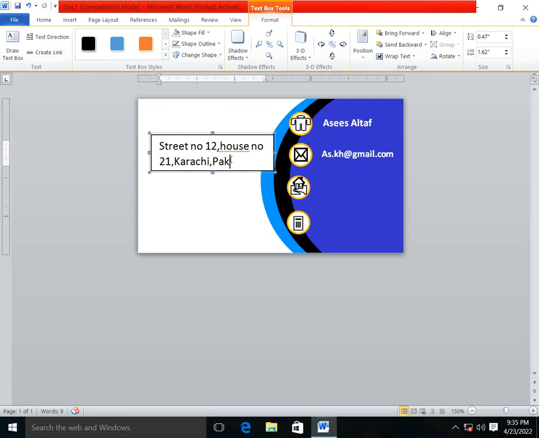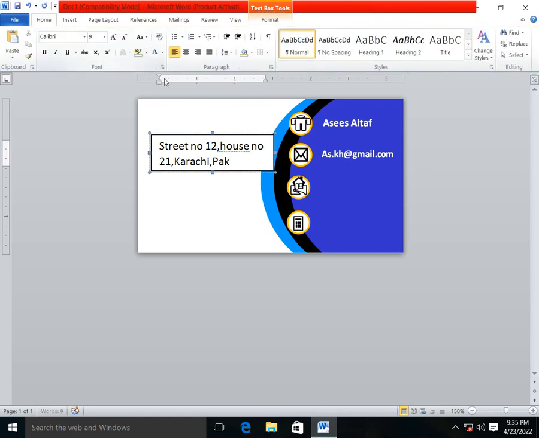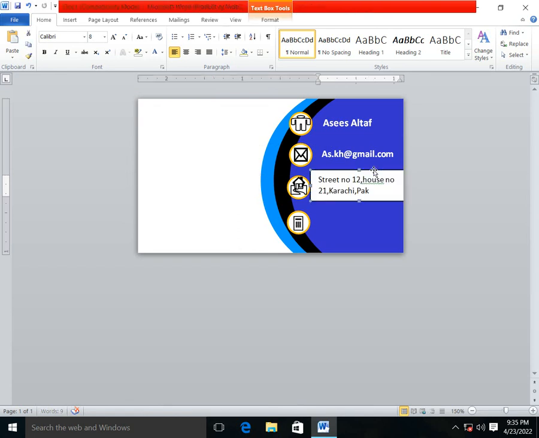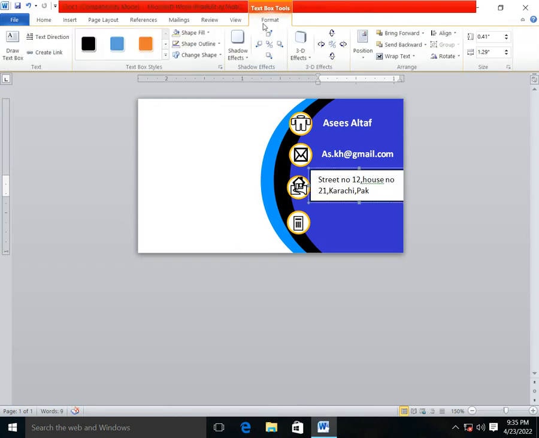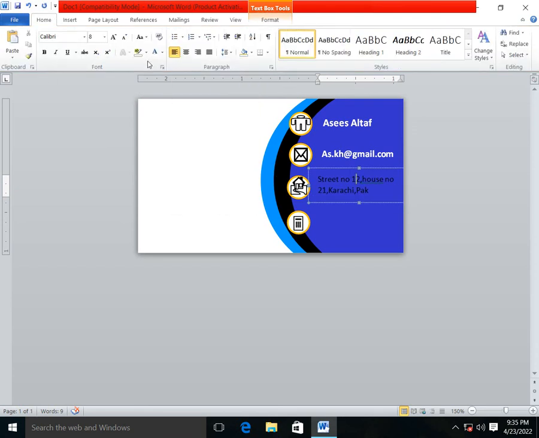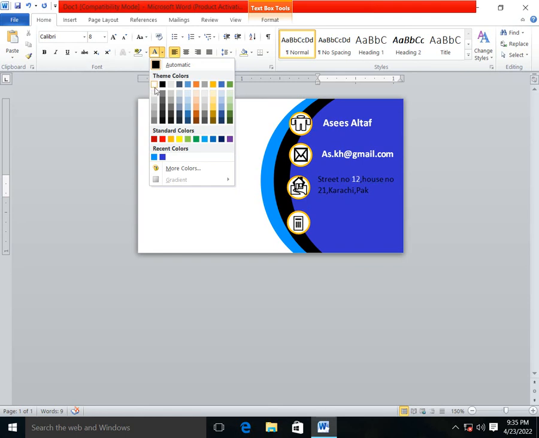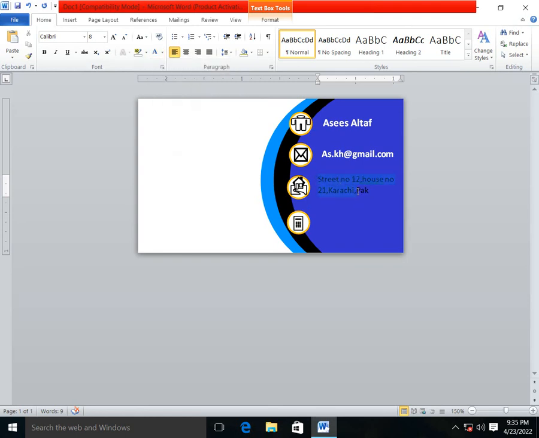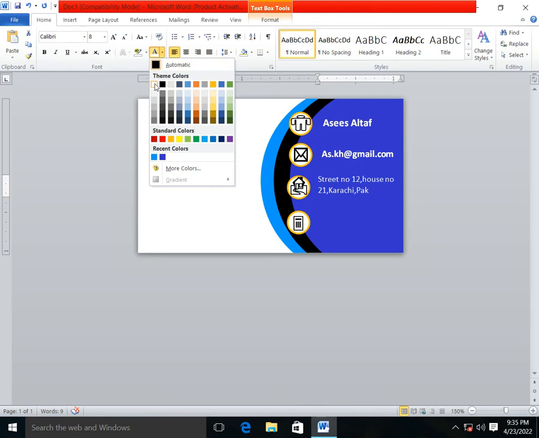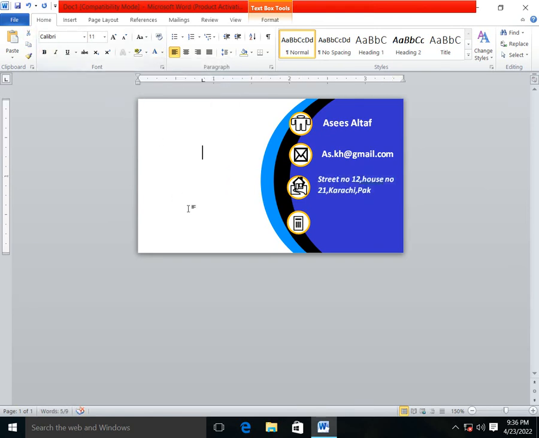So after this I will go to home and decrease the size of this one like this, and place it here, and go to format, shape fill with no fill, shape outline with no outline, and select the color the same way.